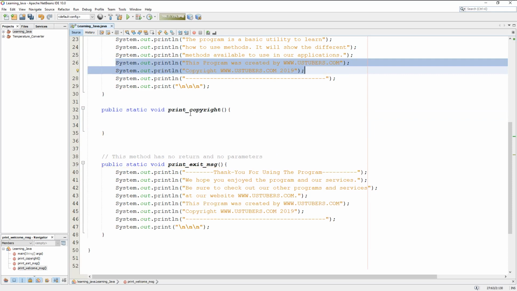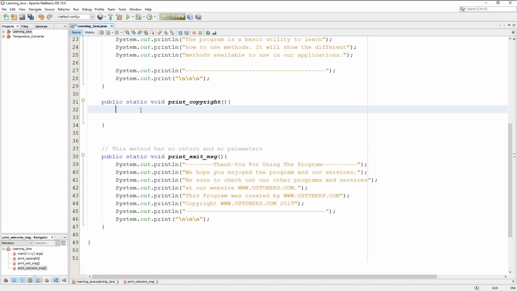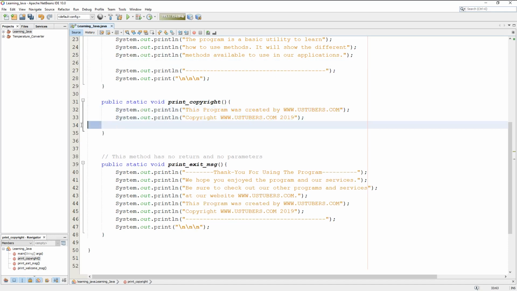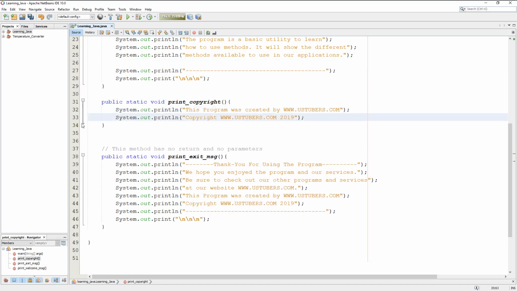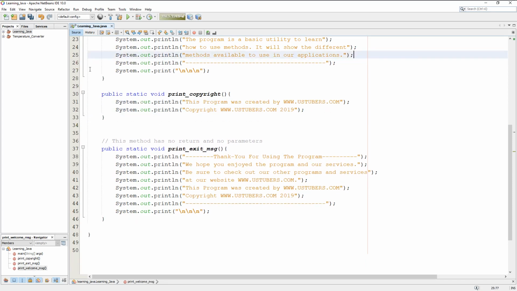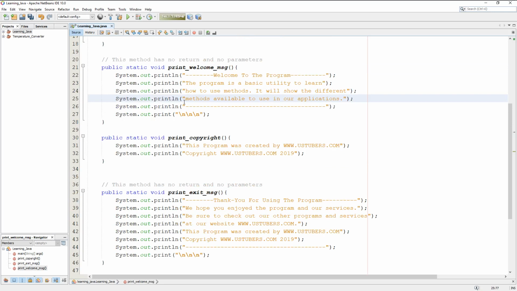We can Control X that out. We can put that into here. It's our copyright message, right? So we don't need it in there anymore. We'll just put it back here. It might change the dynamics of your program a little bit, because we have these little line headers, but you can format it in a way that makes sense to you. If you want to add them into the bottom section, you can do that. It's up to you on how you wish to make this look, but it's not a big deal.